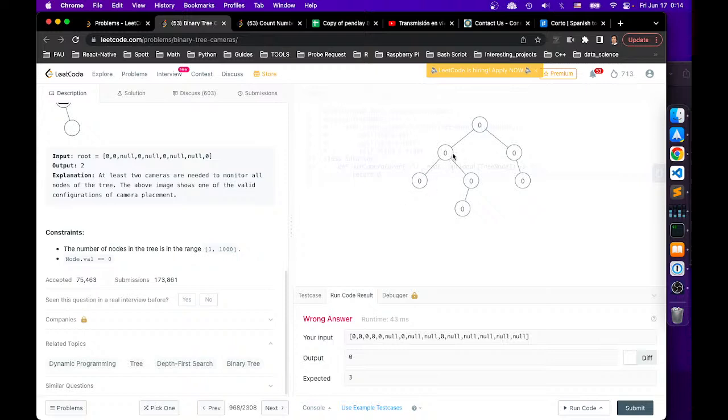If you put it on a leaf node, it's only benefiting one node. If you put it here, you can benefit more nodes. So okay, always put on this node. So this one, I see -1, I have to put it here. And for these 2, we'll put on here. So we kind of wasted, but we kind of have to.